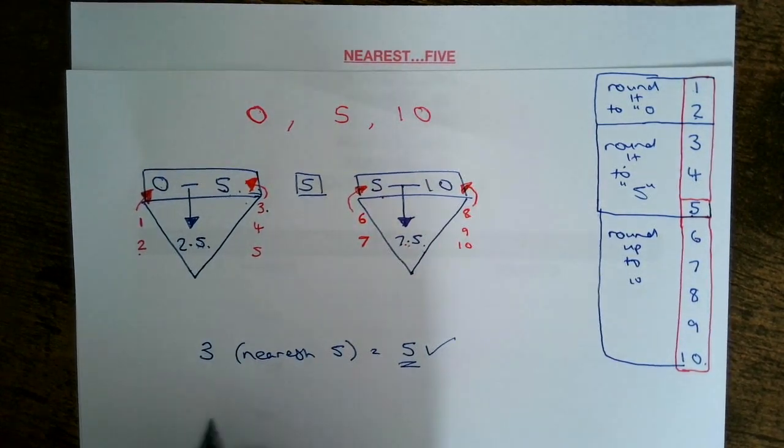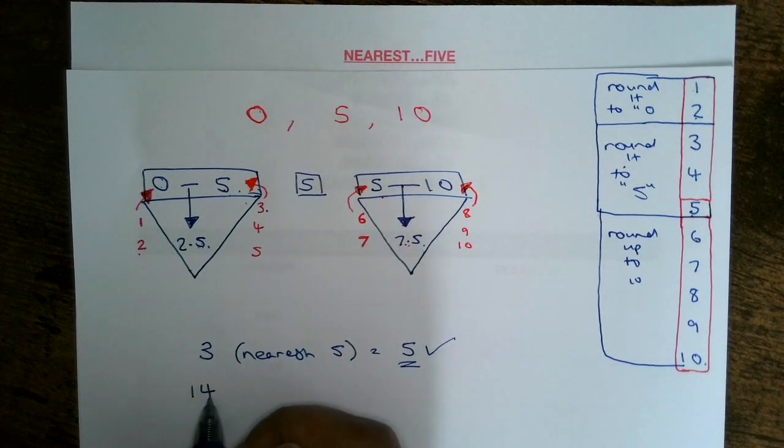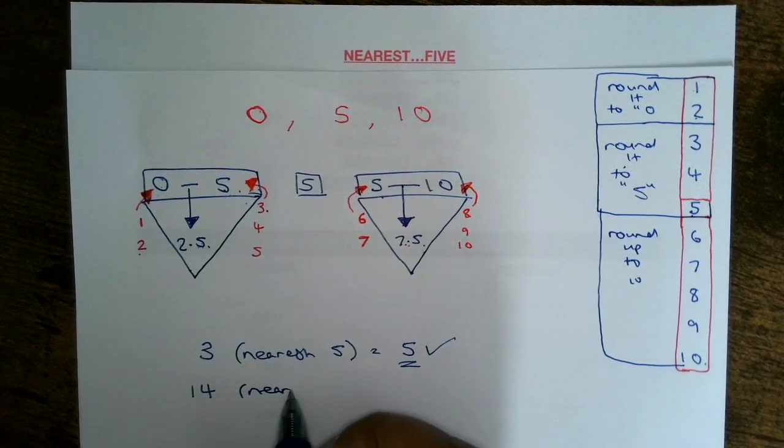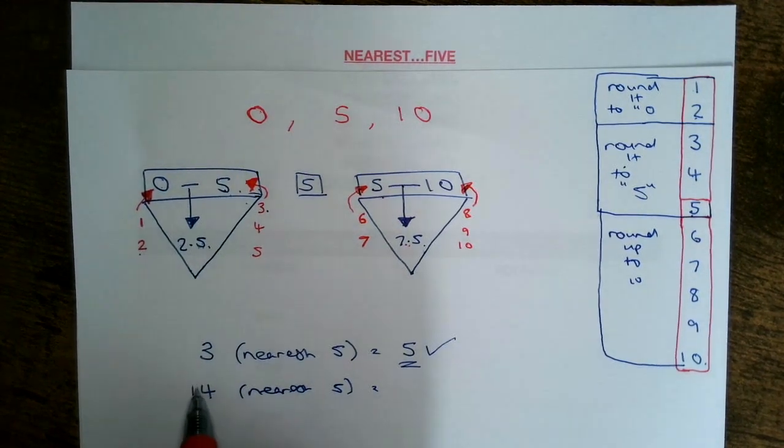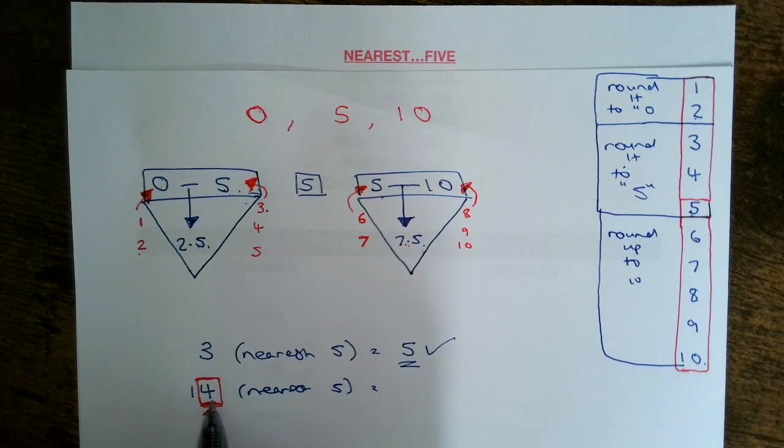So let's say I've got the number 14 and I say round it to the nearest 5. Well, what you do is you first of all box off the units number. That's the first thing you need to be doing. You need to be boxing off the units number and drawing an arrow and saying, right, which number am I talking about? Well, I'm talking about this number over here when I'm rounding to the nearest 5.